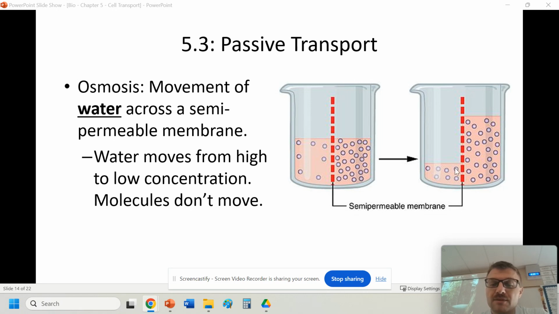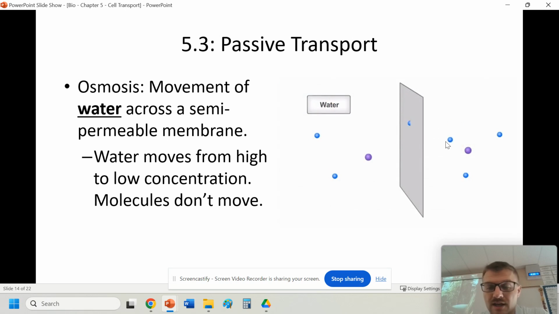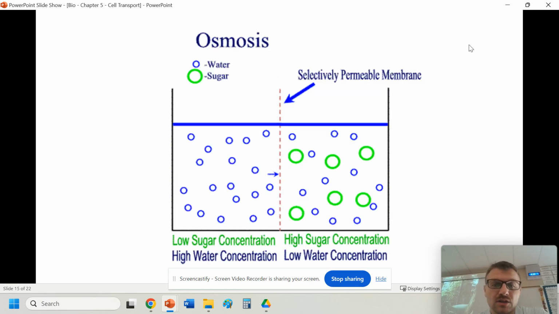So you can see here what happens is the water adjusts because it's moving from the left side to the right side. It's going from areas of high concentration here to low concentration here. If you look at our, again, animation, you can see this is water. The solute doesn't move past the semi-permeable membrane. The molecules of water do. This is a semi-permeable membrane. Water moves past. The molecules don't.